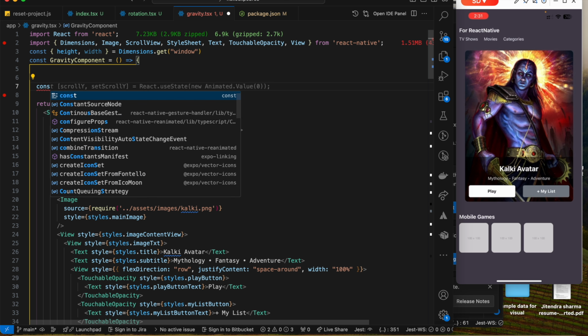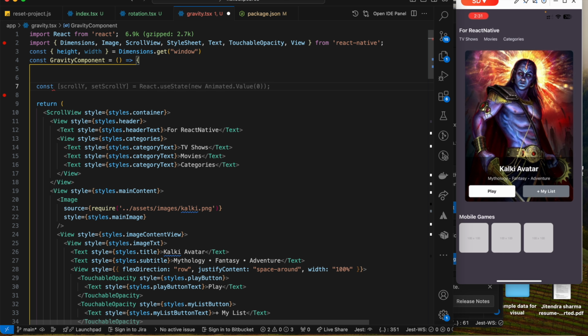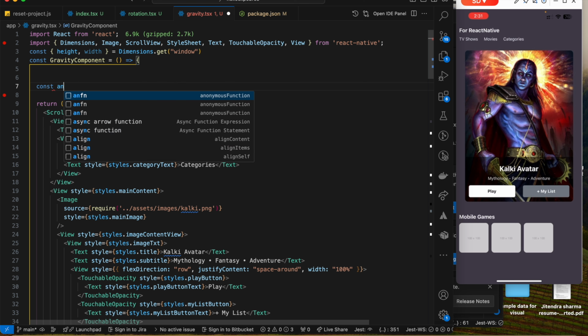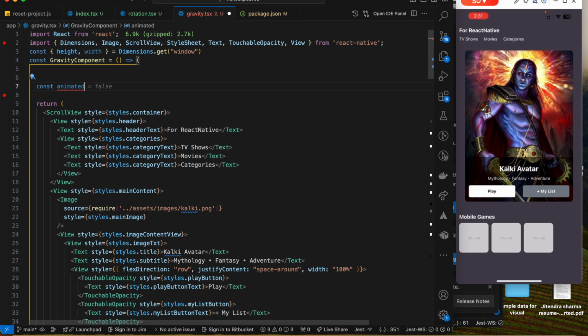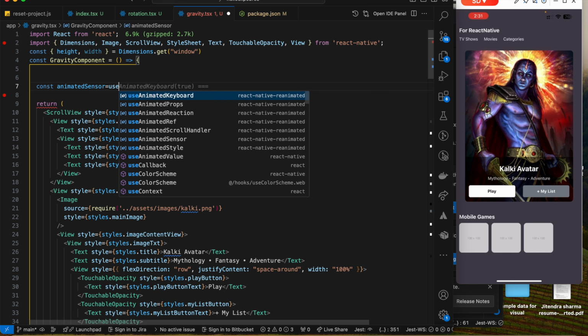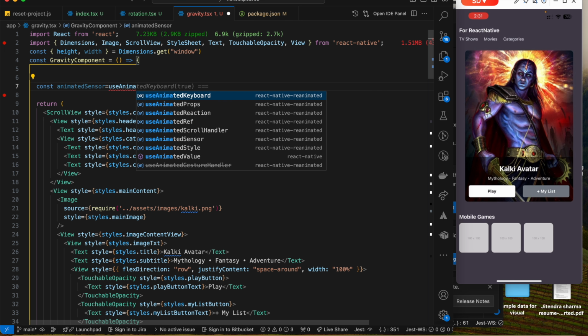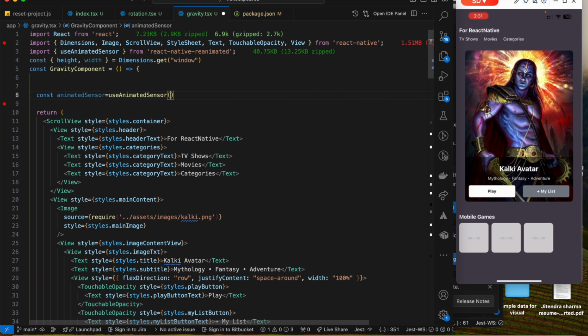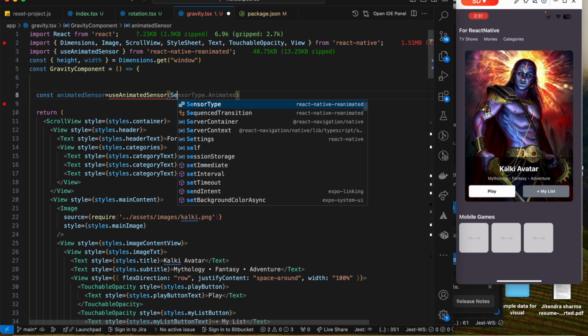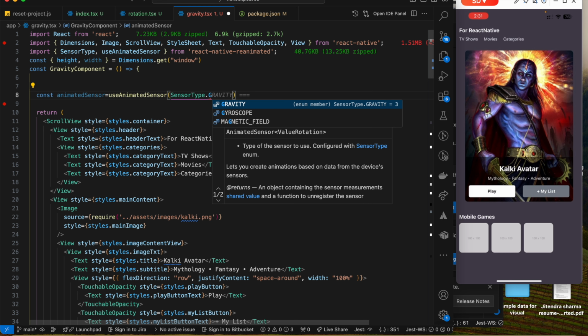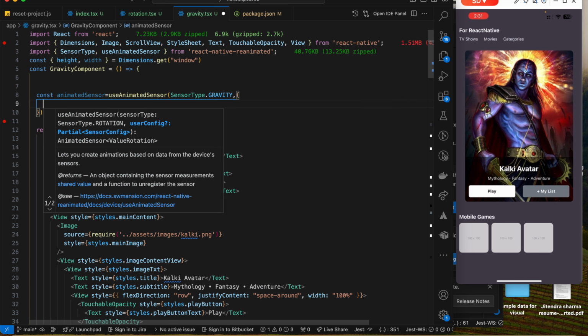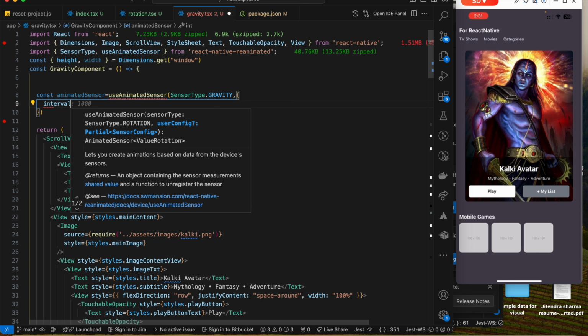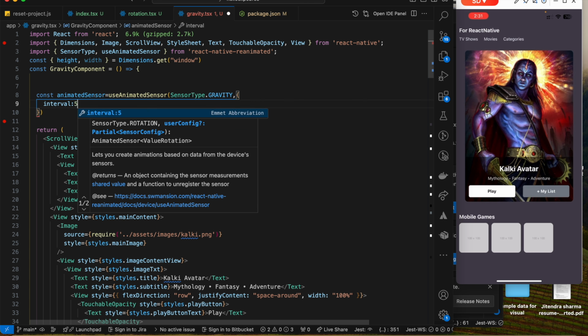For that we are going to use the animated sensor variable, and we are going to use useAnimatedSensor from Reanimated. Okay, so it's sensor type, and we are going to use the gravity for our animation, and let's set the interval to 50.